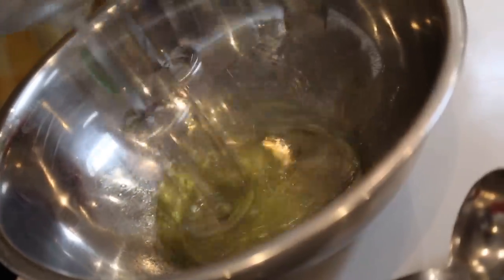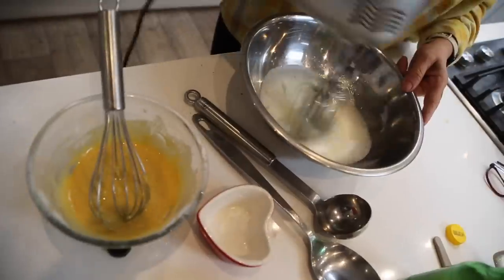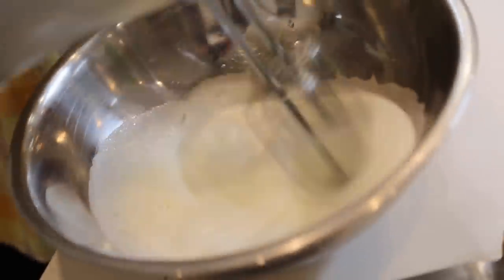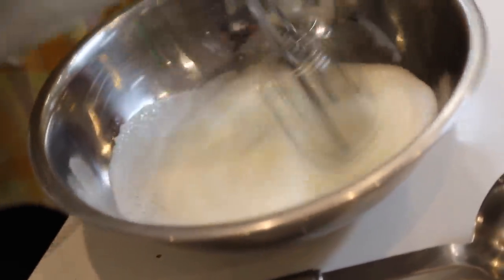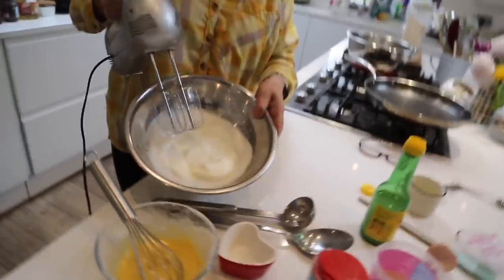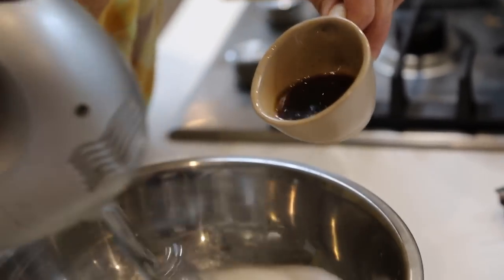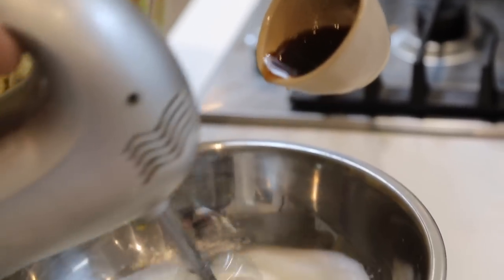We're going to whisk these until they're frothy. You don't want to go too fast right at the beginning because that can frighten your egg whites. We're going to get our maple syrup. That's what you want, until they look like that. Now, I'm going to pour this in, maple syrup, while still whisking.